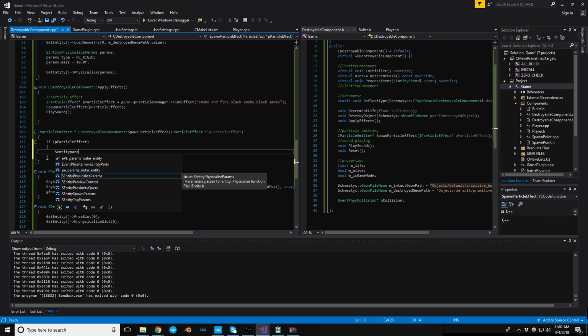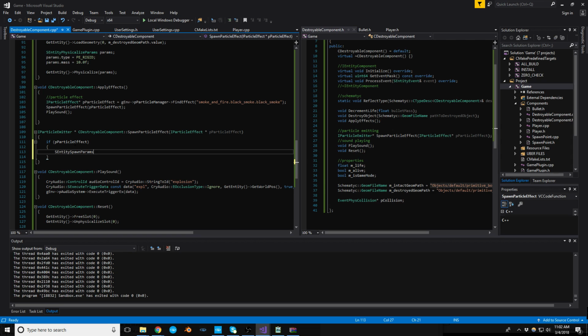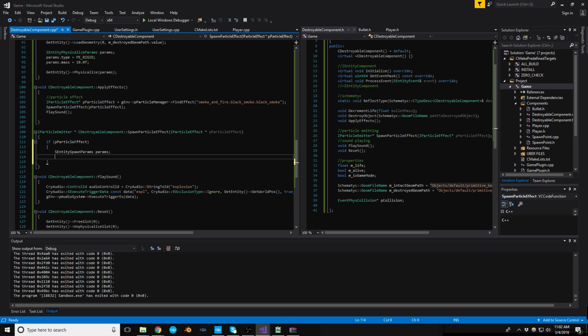My spelling is off the charts today. I'm going to name this params, and let's do the position for it. So params.vPosition is going to be equal to GetEntity and GetPosition.